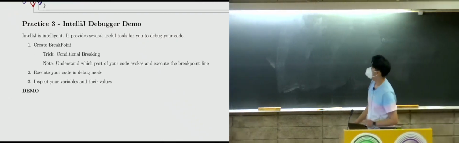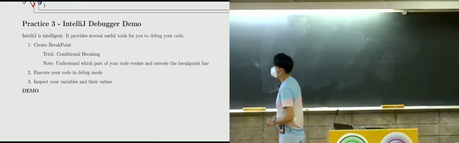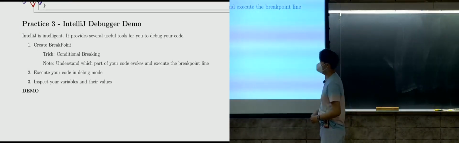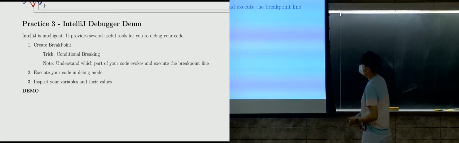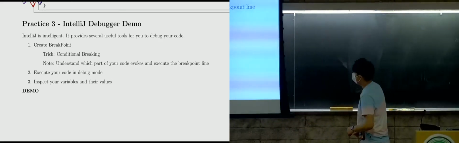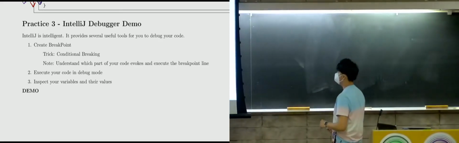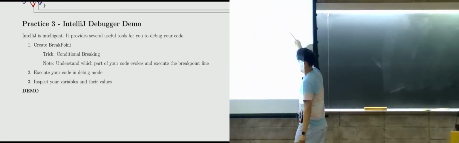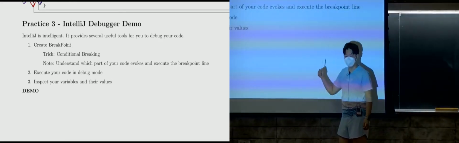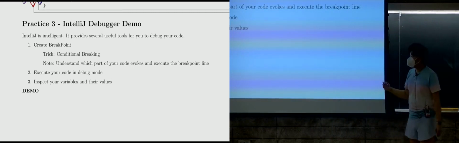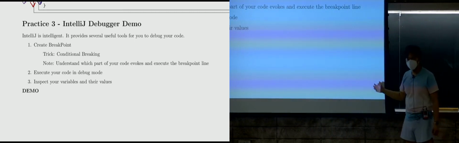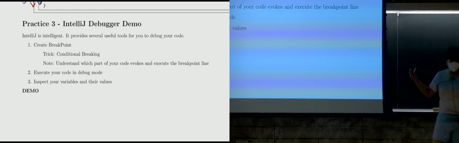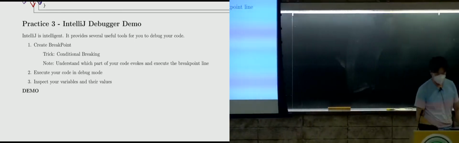Okay, the third part, IntelliJ debugger demo. I'm repeating myself a lot of times: IntelliJ is intelligent. It provides several useful tips for you to debug your code. And once again, this is a very useful trick when we are creating PAs with higher complexities. So be sure to learn that trick, and it will come in handy later on in the PAs.